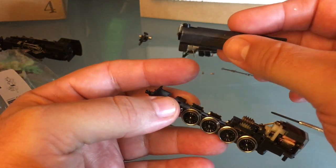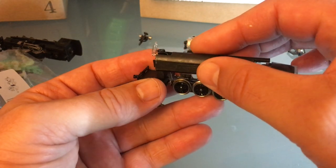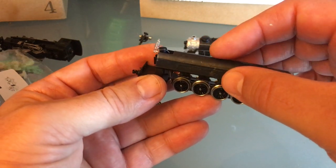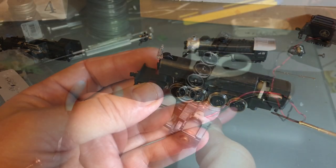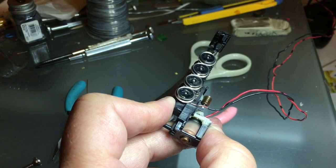So these two whiskers here power your light. So just make sure that they are just touching the proper spot, so you can get the light to work. So it's not going to work on the track, but since I have it working here, I'm going to call that a win.